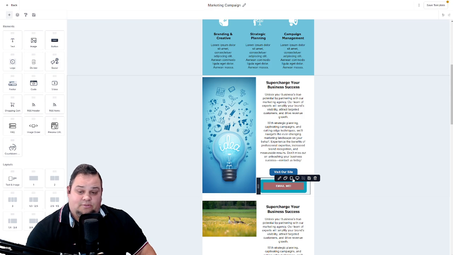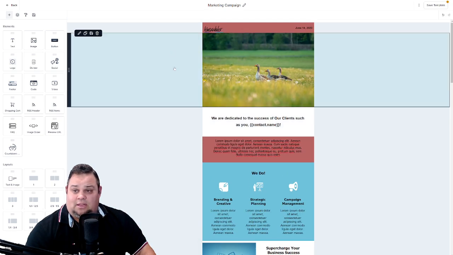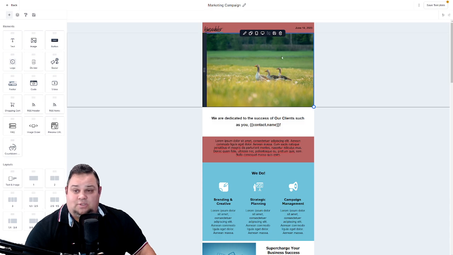But this will show if the element is shown on mobile or the PC, or both. So if it's illuminated, it's going to show up on both. If it's not, say this whole element here, these ducks, you did not want these ducks viewable on mobile, all you do is click it and it grays out.